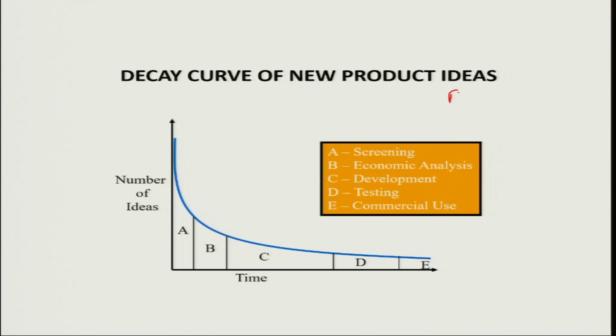Whenever we start the process of developing a new product, we must start with a large number of ideas, and there are several techniques available which are called idea generation techniques. I am listing a few. Brainstorming is one technique. Idea engineering is another technique, and there are so many other techniques which we can use to generate the ideas.